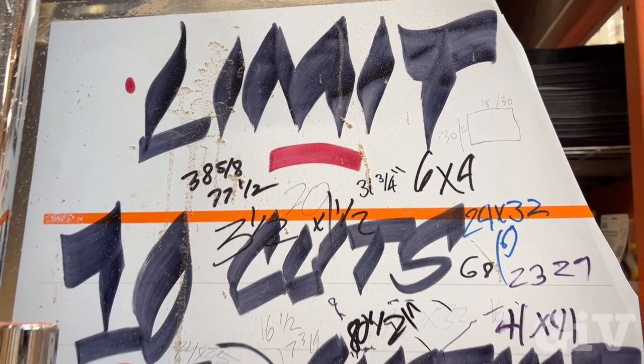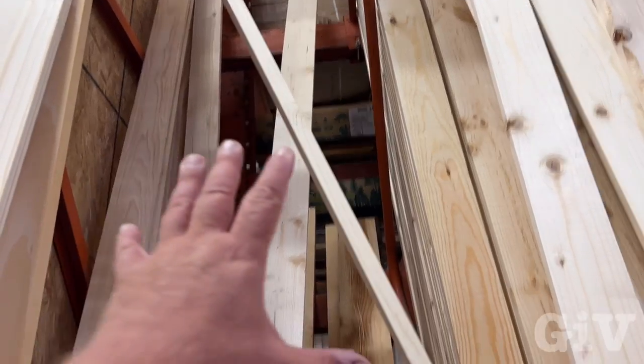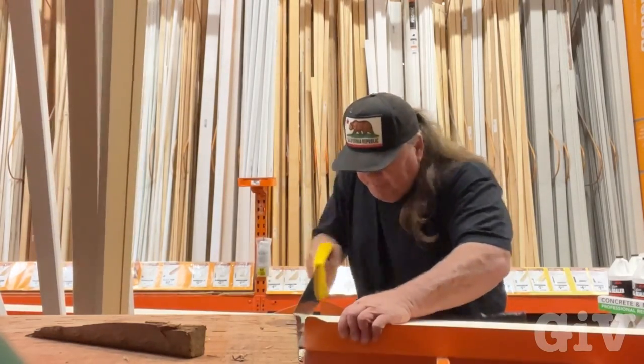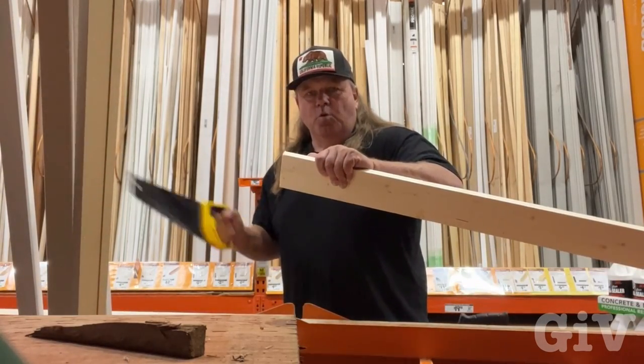Just to let you know, you only get 10 cuts per customer. I only had one so I have nine left. I guess I was lucky today because sometimes that machine doesn't work for days. So I got my wood. I also need spray glue — sometimes it's a nightmare to find somebody to open up the gates to get your spray paint out, but I got it. They have to lock it because a lot of people try to take it and not pay for it.